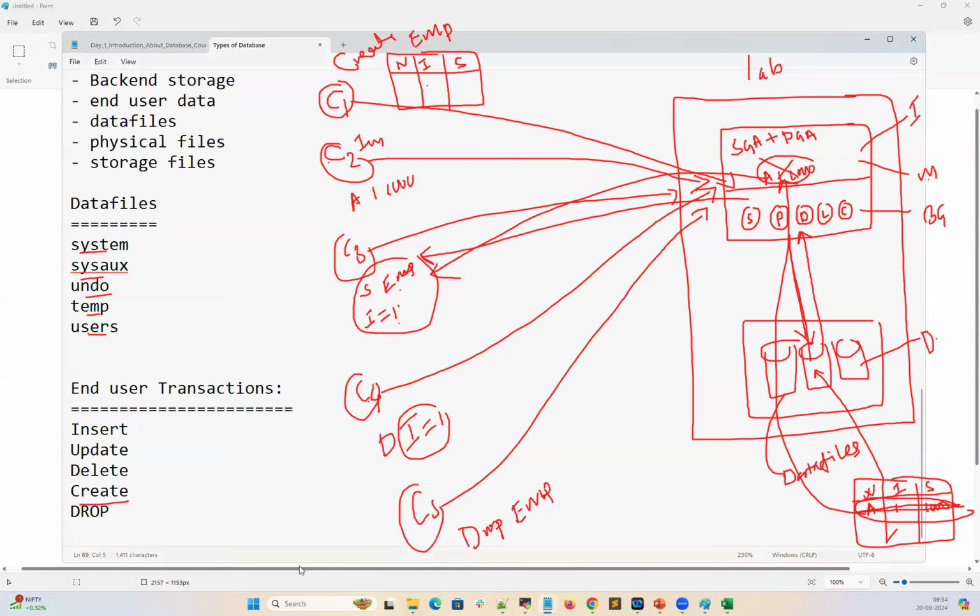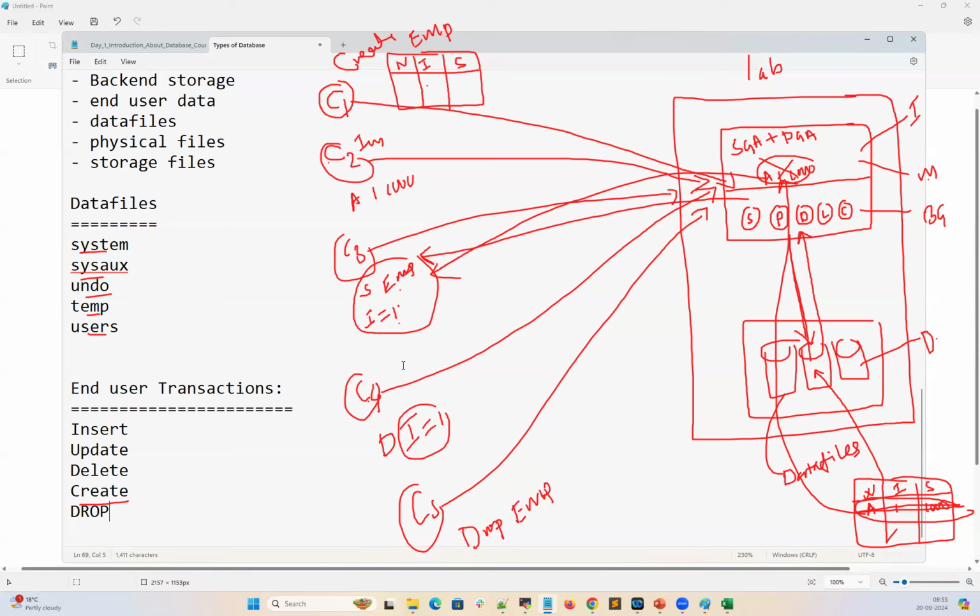So those are your expected operations. Maybe create, insert, update, delete, drop. Any of those operations they perform, all those operations will be performed on the instance in the memory. To do those operations, all the background processes, mandatory, non-mandatory, and some foreground processes, will help in reading, writing, creating, dropping all those operations from your database.